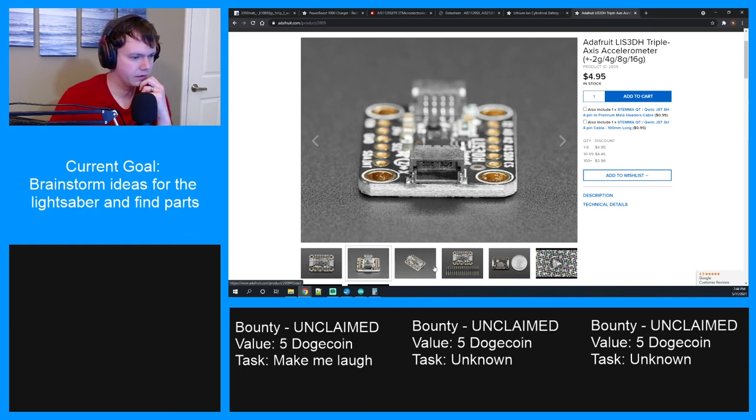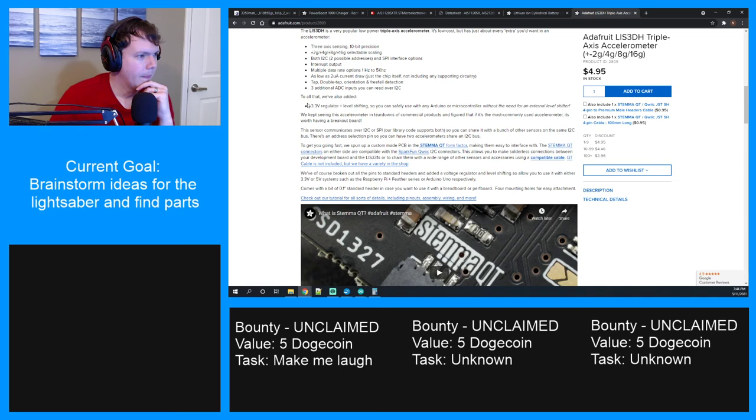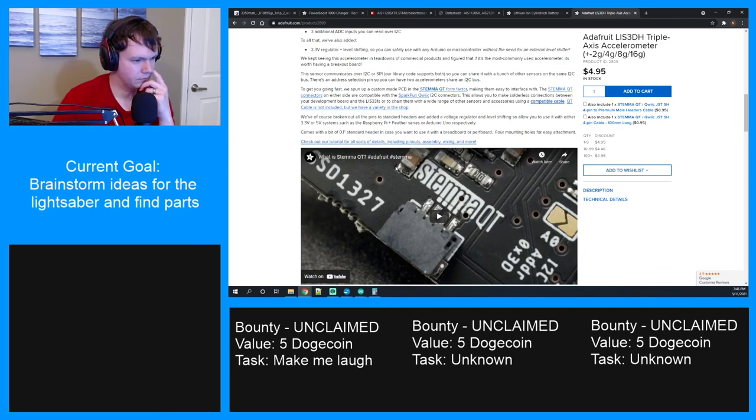What are these connectors at the end? Oh, I2C and SPI interface options. Okay, yeah, I like that. Tap, double tap orientation, and free fall detection. Oh, that's kind of cool. And you could do additional ADC inputs if you want that for some reason. I like this thing. I like this thing a lot.